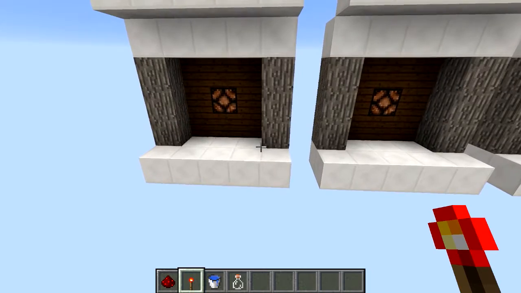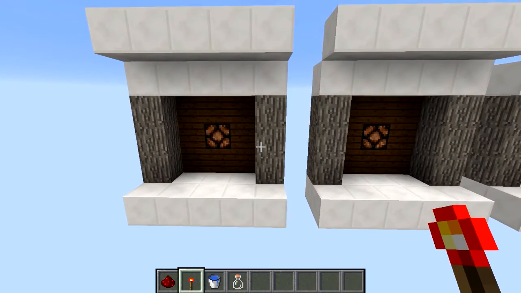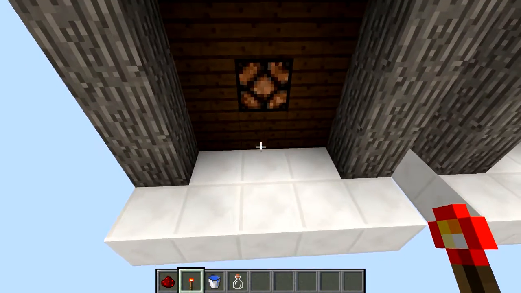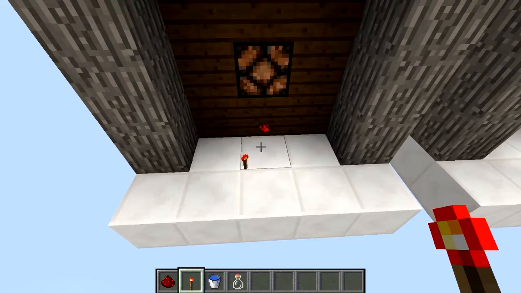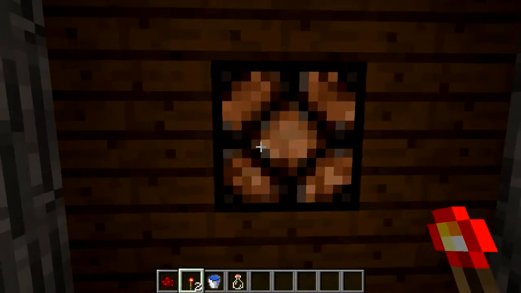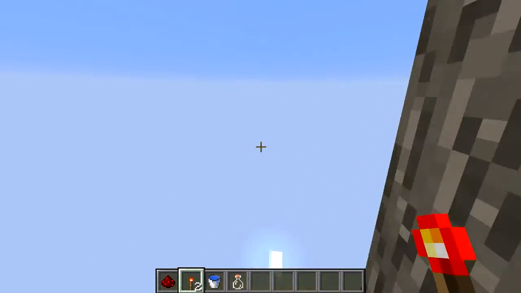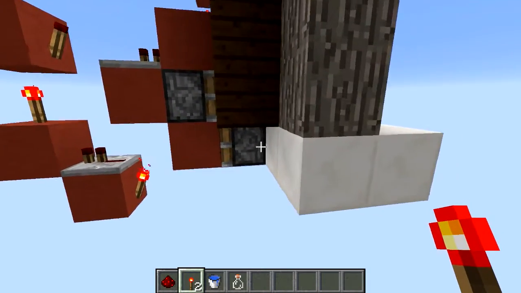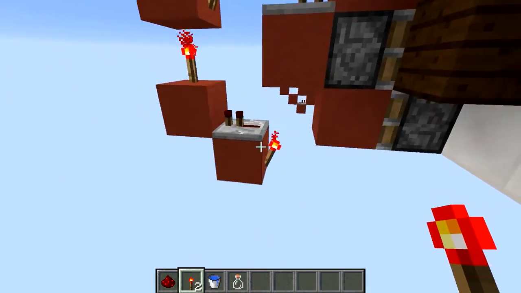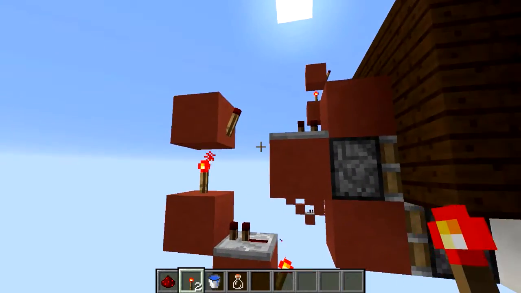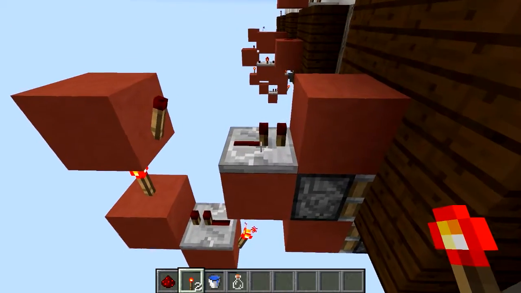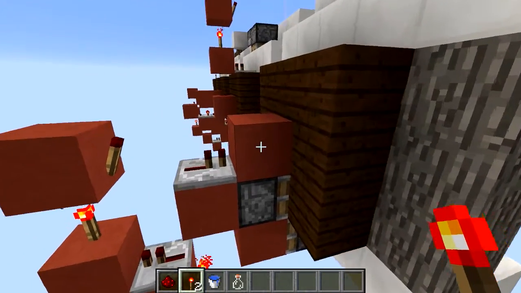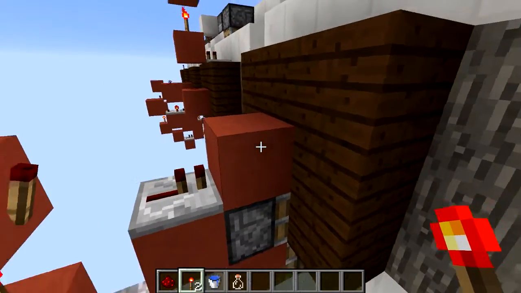So the first 2 we're going to look at are both going to be opened by the redstone torch. If we take a look at the first one, all we have to do is pop it down on the floor right there, and you'll notice that a block comes out and removes it, and the light gets turned on. So if we go around behind the back here, we'll see that it's a pretty simple setup. You've got the piston that extends when the torch is placed. That goes into the repeater, up through the torch tower, and into this redstone repeater, which will power the piston.